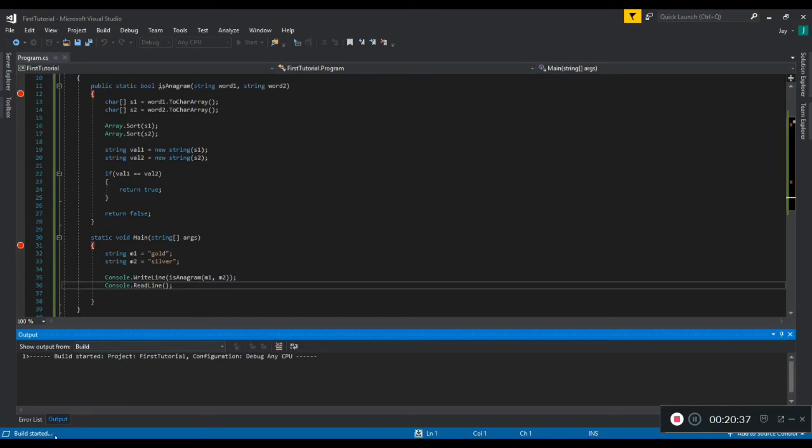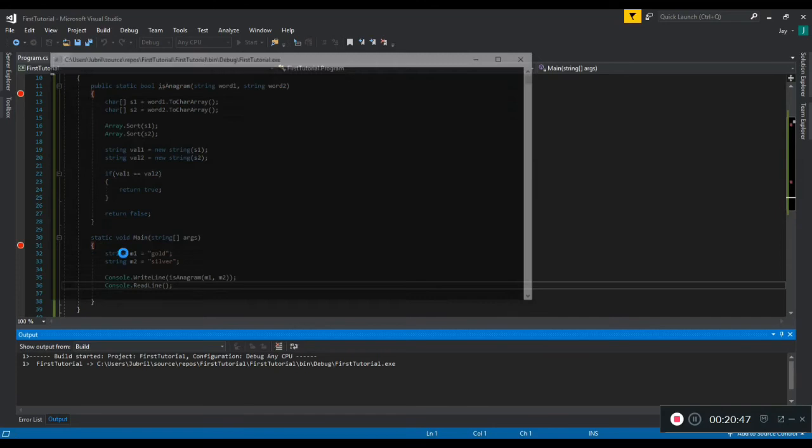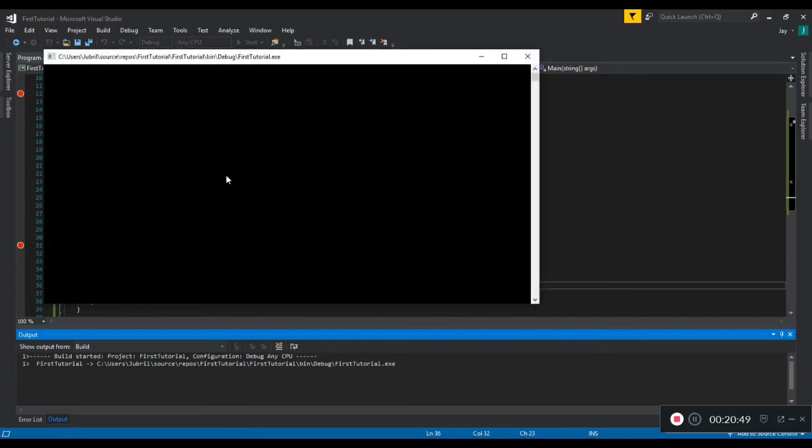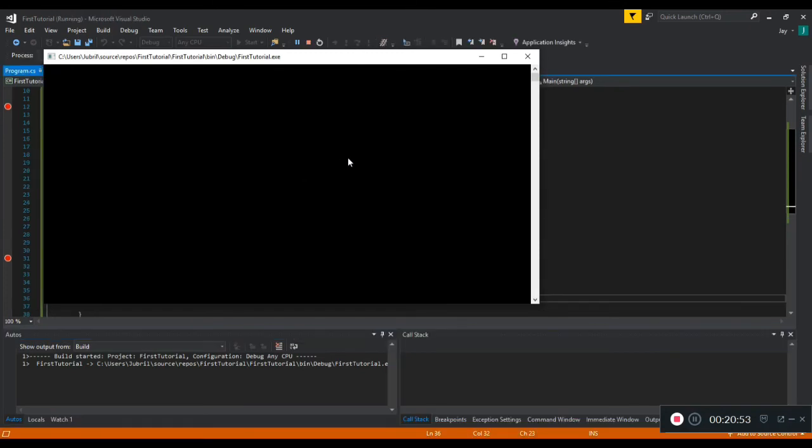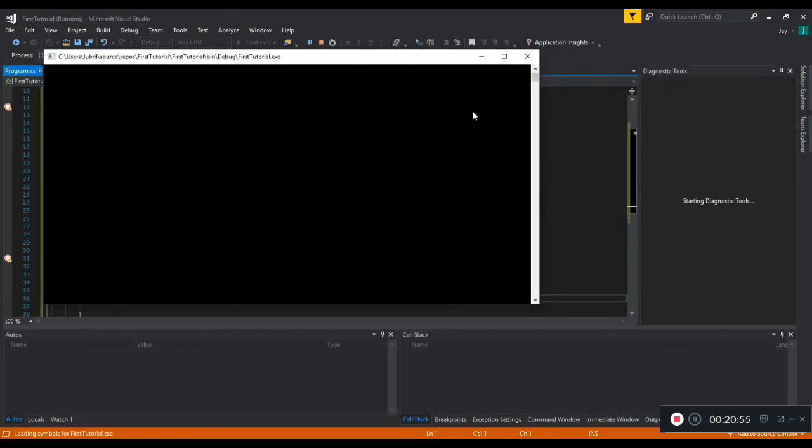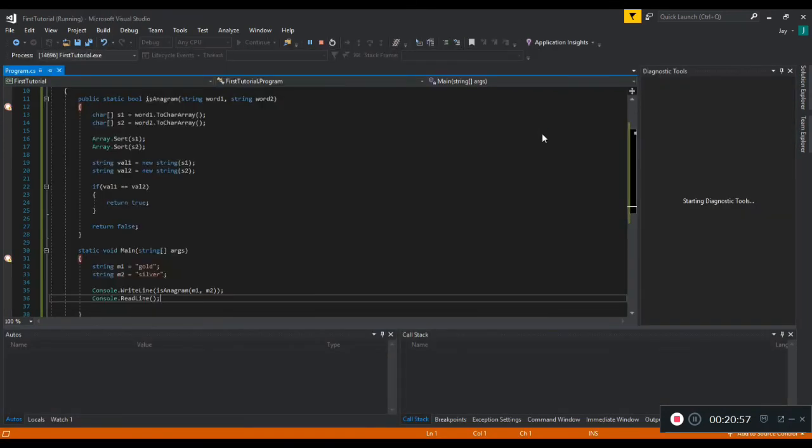It's currently building the project. The entry point would access the main method in the console application. Then from there, it will go on as we trigger the debugging. Let's see how that comes up.